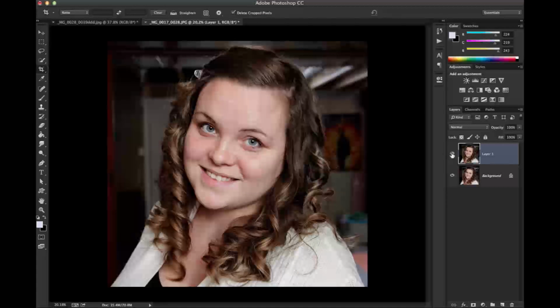And then zoomed out, you'll see the effects. That's without the sharpening, and then with the sharpening. Basically, it brings out the eyes and the hairline on your subject, making it appear to be sharper.